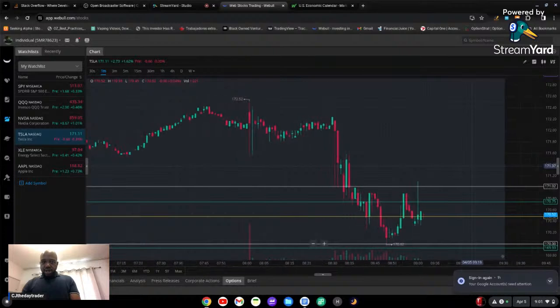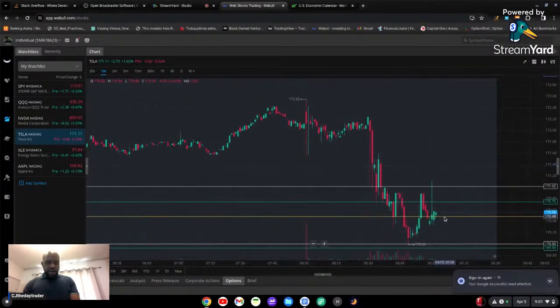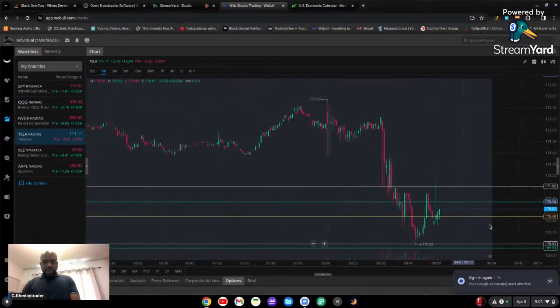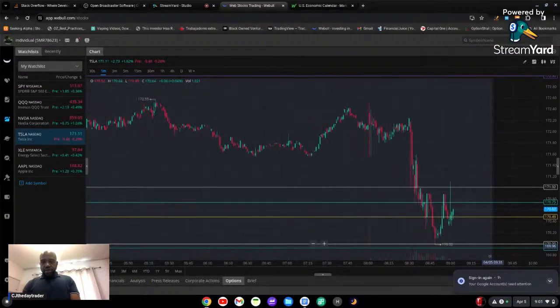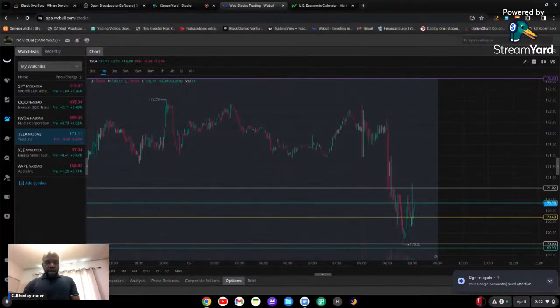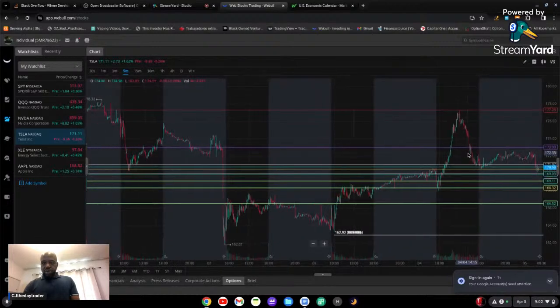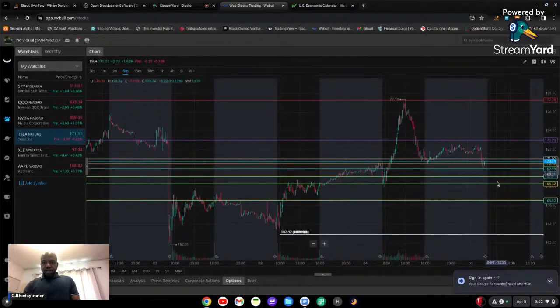All right, and if we look at pre-market lines, we already have our previous day pre-market line set. This is a demand level from yesterday, and we have another demand zone here. So if we open up below this 170, I would definitely say puts are automatically on the table, because we would be below two demand zones and we would be looking to test yesterday's demand zones.